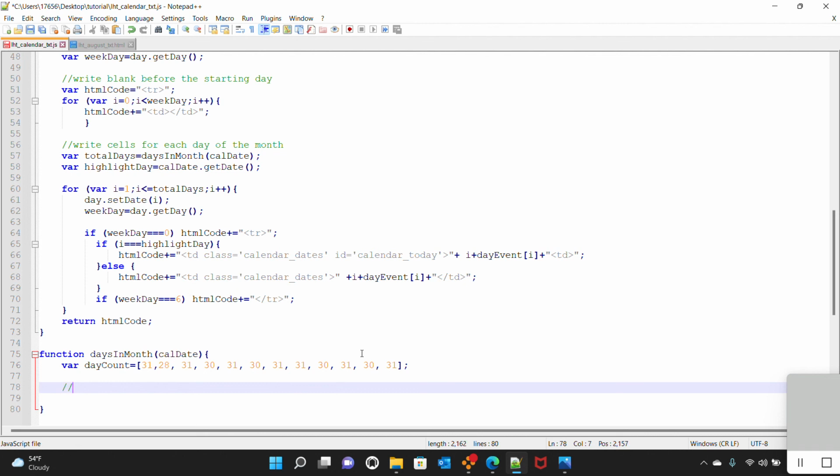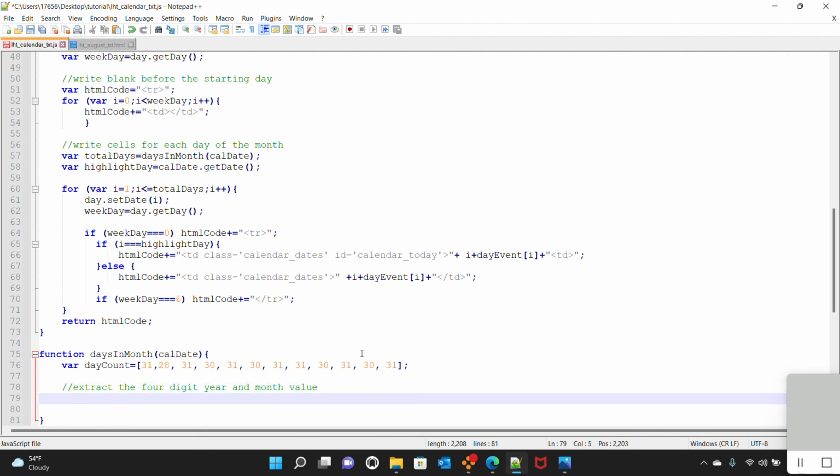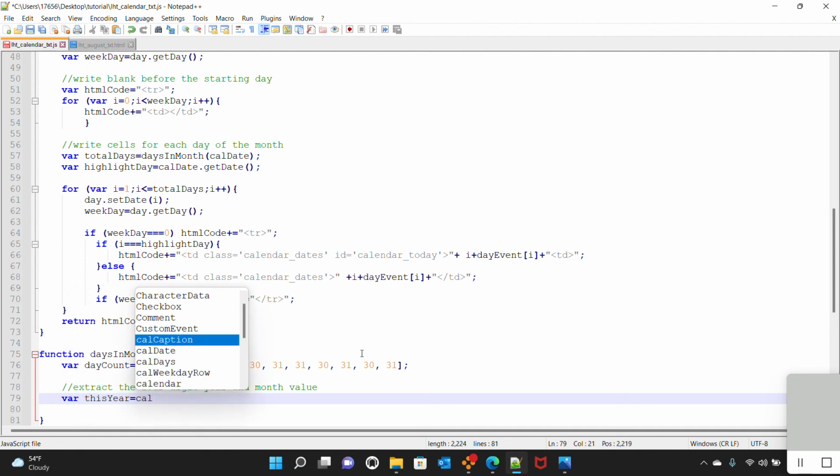We need to extract the 4-digit year and month value. So I'm going to define a new variable this year. We need to extract the month and year portions from that date.